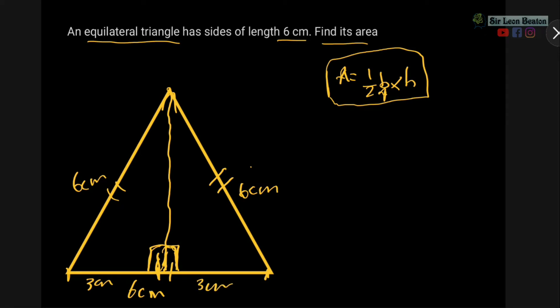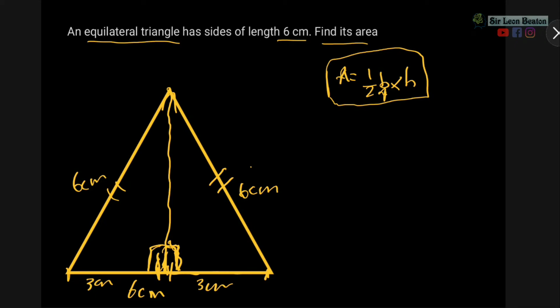So now we know from here to here is 3, and we're dealing with a right angle triangle. We want to find a missing side. So something should immediately tell you that you need to use the Pythagoras Theorem. Let me put that in a different color.